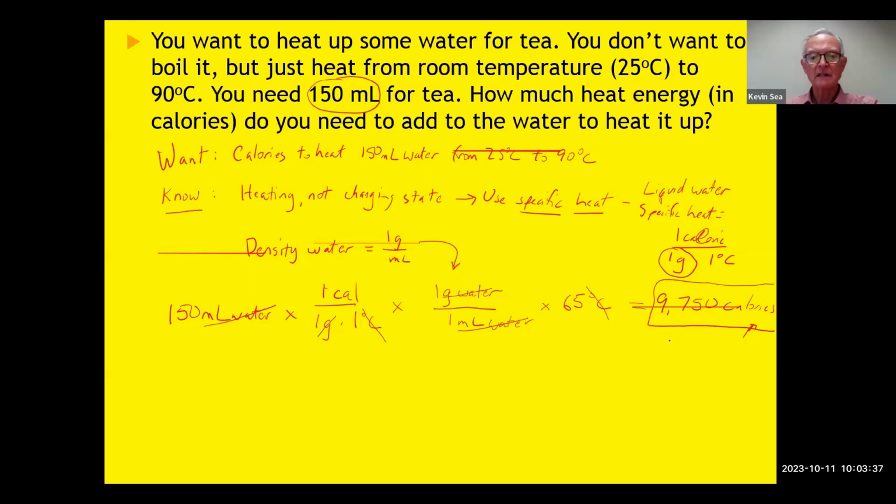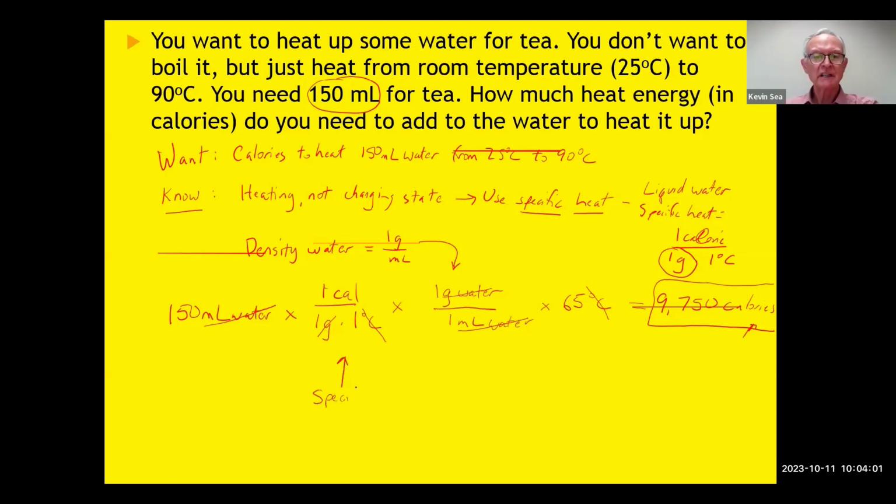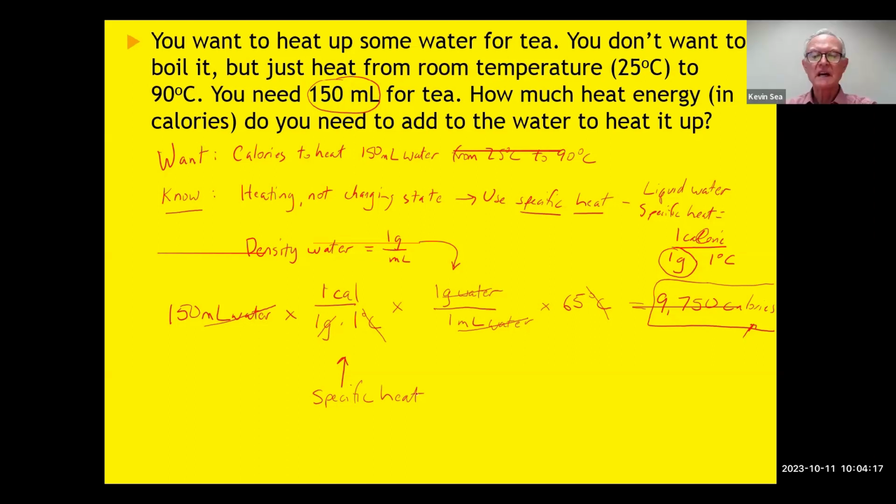Any questions there? All right, go ahead. Just thinking about the formula for this, you're multiplying the specific heat by how many milliliters you need, by the density of water, by the increase in temperature. Right, so it's a series of conversions in a way. And you'd do those same multiplications every time you're trying to see how much heat energy you need. Exactly. I think the book even says you can use these conversion factors, but you might look at the book again.